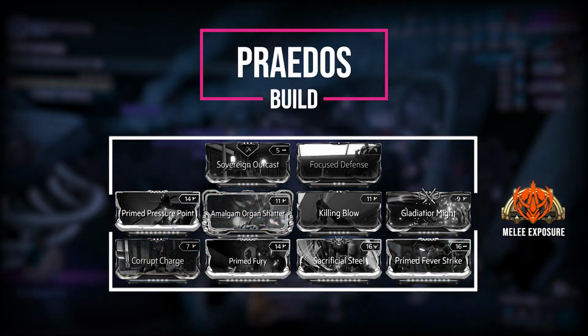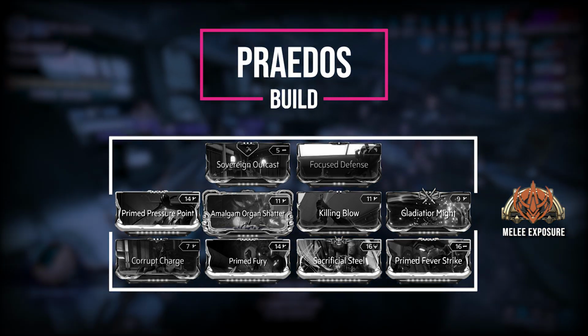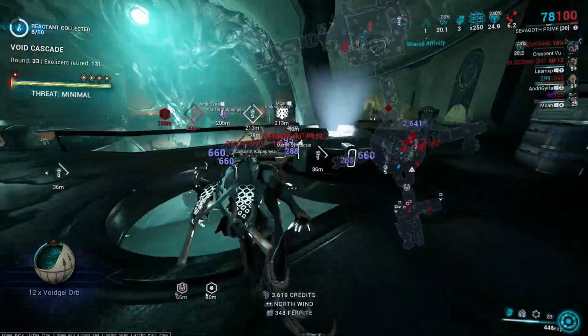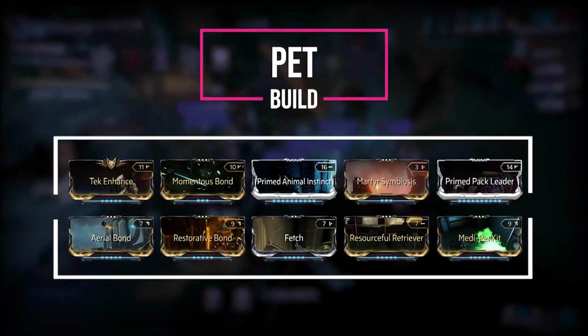The arcane we use is Melee Exposure, which grants corrosive on the melee weapon when using abilities, so it fits this ability spammy build. The pet build is a channel classic of Opophyla.